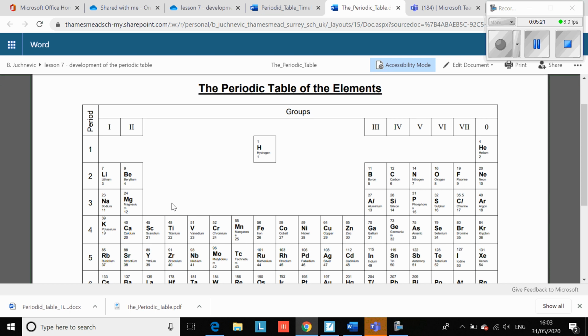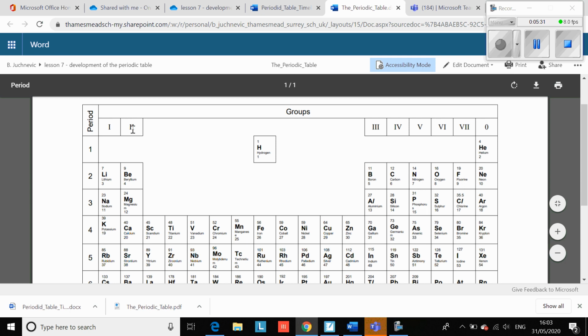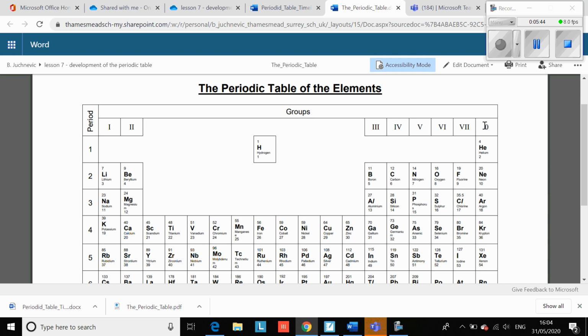But there are also the groups. Now, this is where it starts getting a little bit more complicated. So the next point is you've got group 1, 2, 3, 4, 5, 6, 7, and this last group is sometimes called group 0 or group 8, depending on which periodic table you look at. Okay, now, essentially what happens is this. Why are there 8 groups? Why, for example, isn't there just a list?